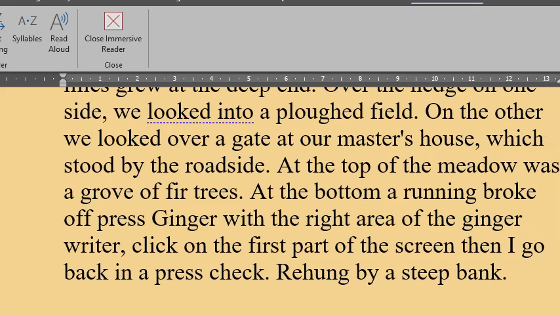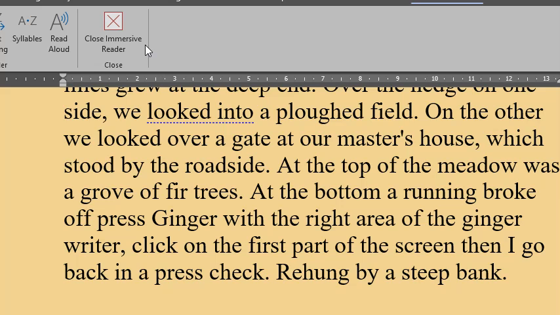Before I go, just one more thing. If you have text in PDF format, for instance, or if you have it in another format not in Microsoft Word, then this Read Aloud feature can only read text in Microsoft Word. So as I said, if you have text in a PDF document, PowerPoint slides and so forth, a workaround would be to simply copy and paste the text within the PDF document and paste it into Microsoft Word, and then you have the feature of reading it back to you.